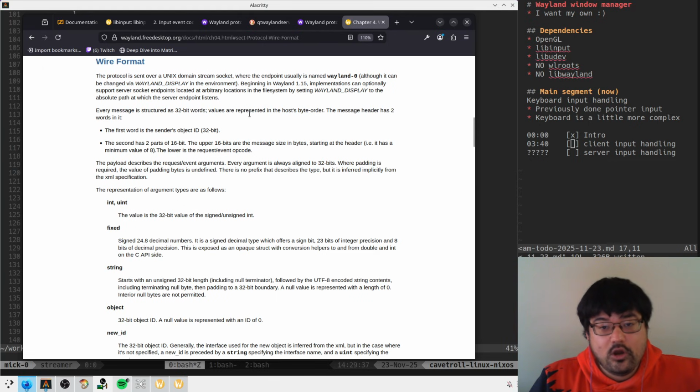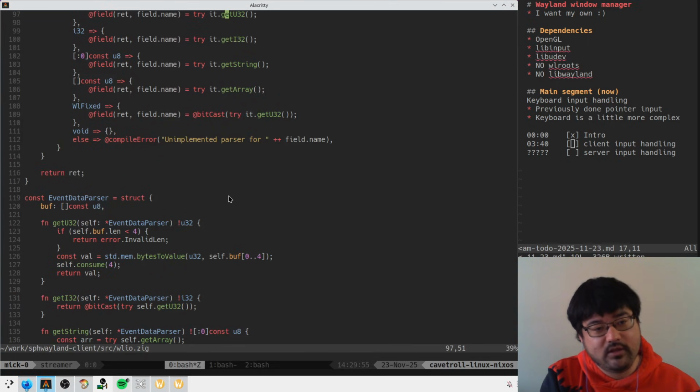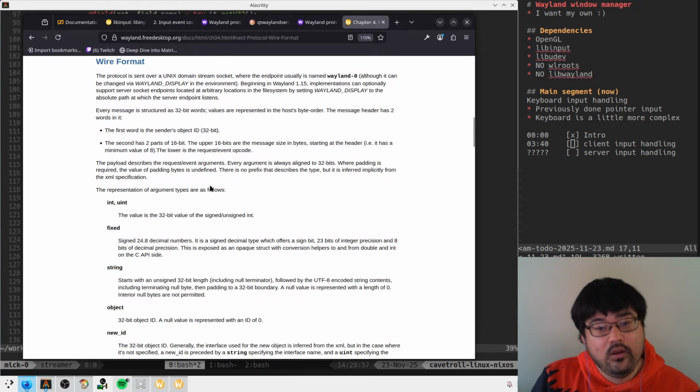Values are represented in the host's byte order. The first word is the sender's object ID. The second has 2 parts, a 16-bit... The payload describes the request event arguments. Every argument is always aligned to 32 bits. Yeah, it seems likely that we're fucking that up. Where padding is required, the value of padding is undefined.